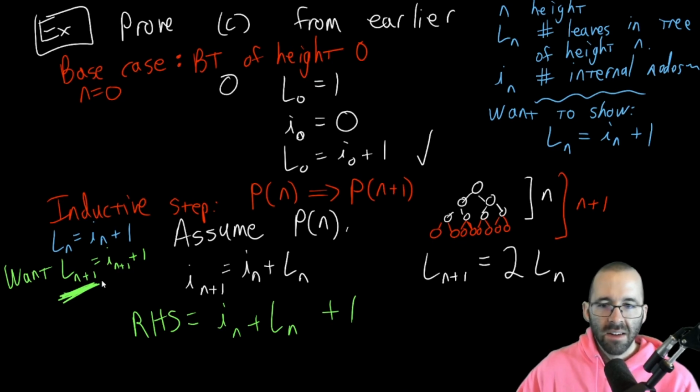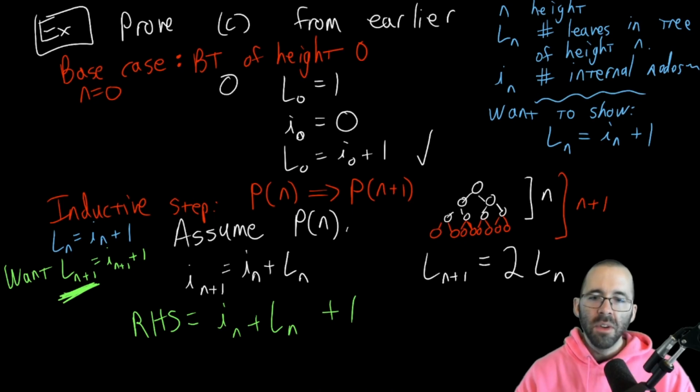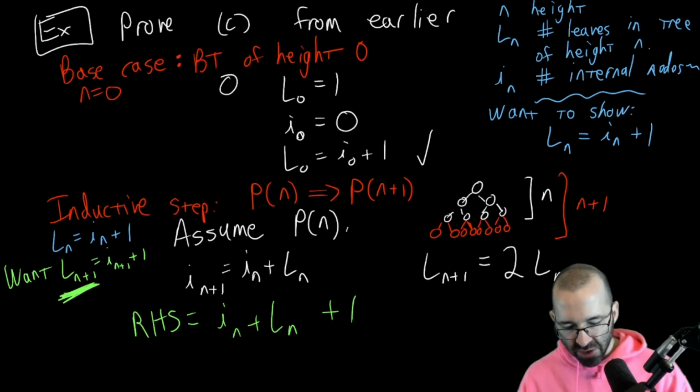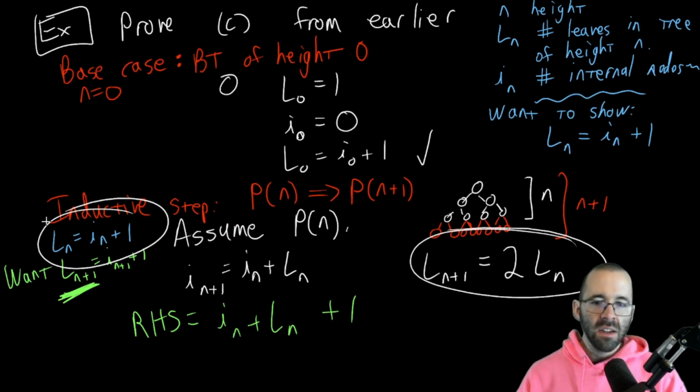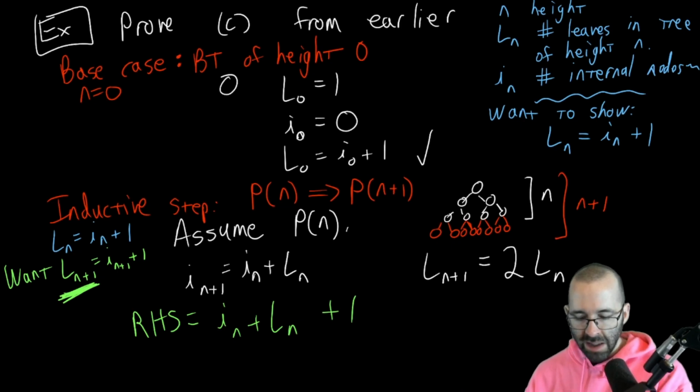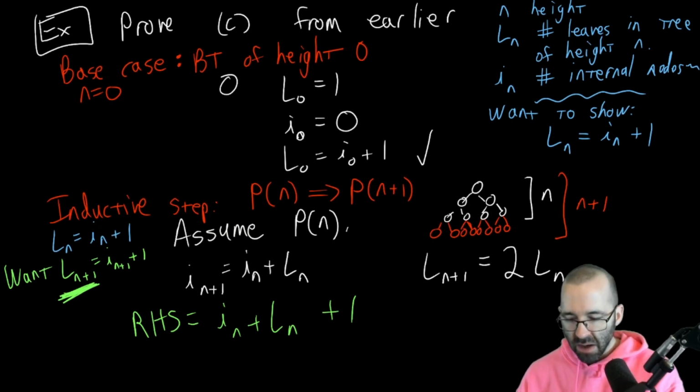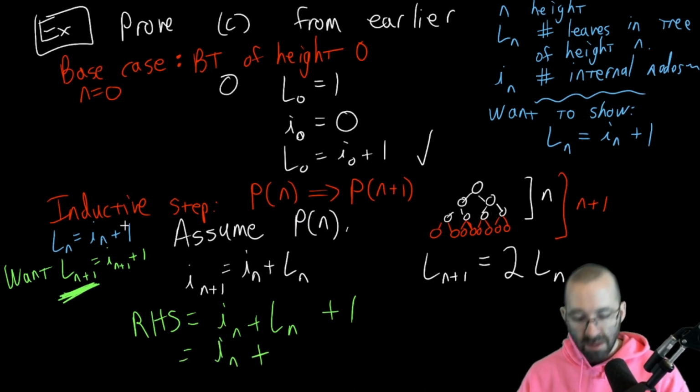How are we going to get there? There's a couple of ways that you can use that information. You could solve for L sub n and substitute this over here. But we also know that we eventually want to use this inductive hypothesis. We're always going to need the blue thing, the inductive hypothesis, which is why we assumed it. So let's actually use it right now. We have an L sub n, and we know L sub n is I sub n plus 1. So that gives us I sub n plus L sub n. L sub n is I sub n plus 1.